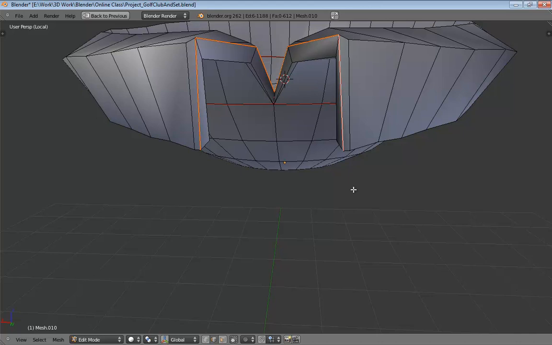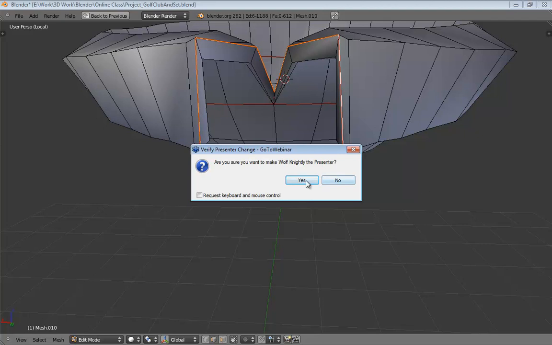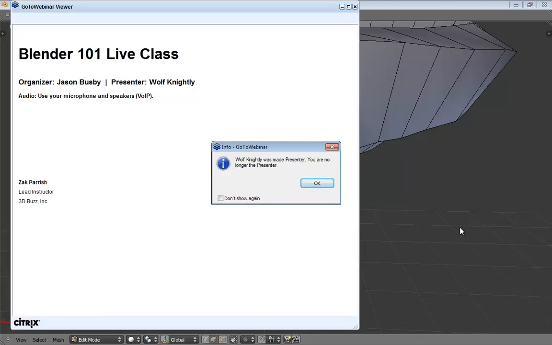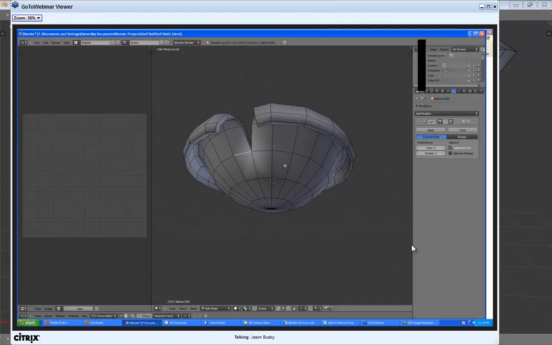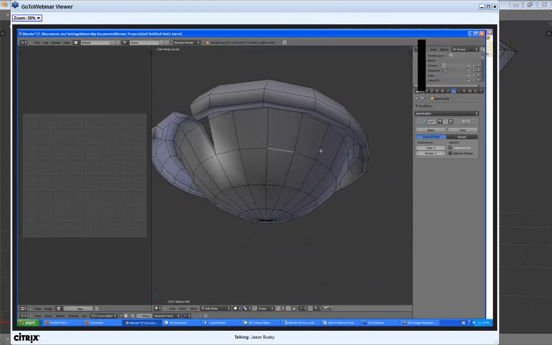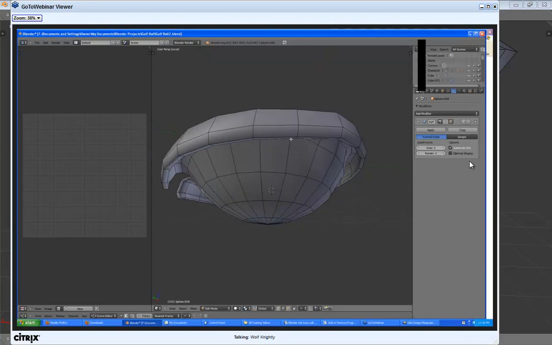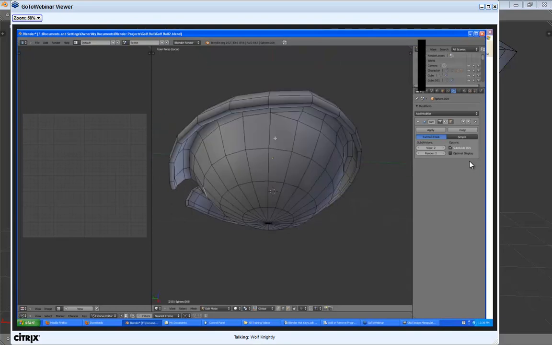Okay, let me jump over to your screen real quick, Wolf. Here I come. Okay, what you got for me, Wolf Nightly? That looks almost exactly like mine. Oh, you're muted. Let me unmute you so you can talk. What you got for me? Yeah, you have this line, and it goes up. I have it up here, I guess. Yeah, no matter. Just don't worry about the one that goes up then.